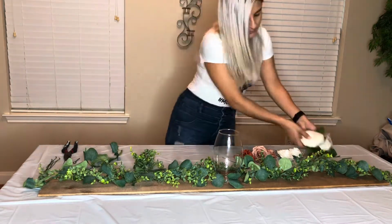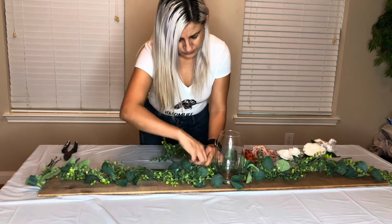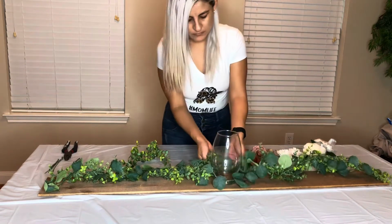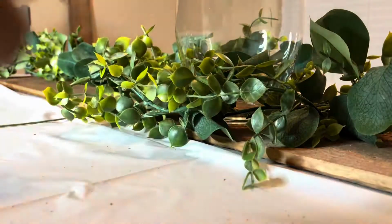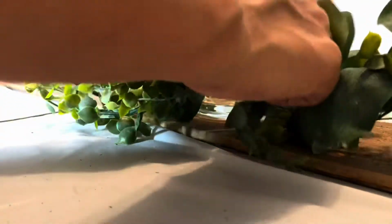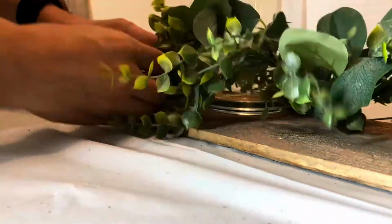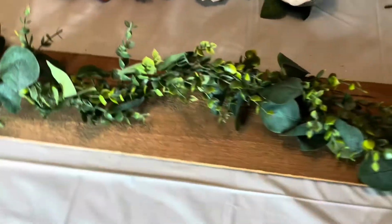Now I'm going to take my greenery that we cut off, and here is where we're going to use it. Where we split our garland, as I said, one side ends up with the eucalyptus, the other with the greenery. So we are going to use this to make them even on each side, so both sides can have the greenery and eucalyptus, and we are going to use the wires that we just cut off from the flowers to tie these in place. I place the greenery right on top, and then you just tie it together, make it very tight and very secure, and then that fixes that little problem. Now you could leave it as is, but it did bother me and I wanted this to be even on both sides, so this is why we're doing it. Now, once I am done doing all of that, here is what the middle looks like now. Now we got greenery and eucalyptus on both sides, and that makes me so happy.